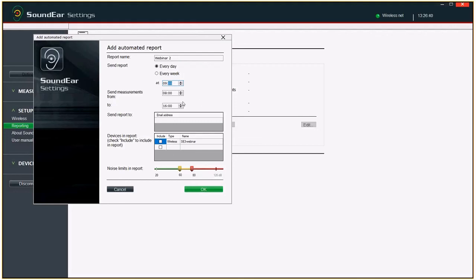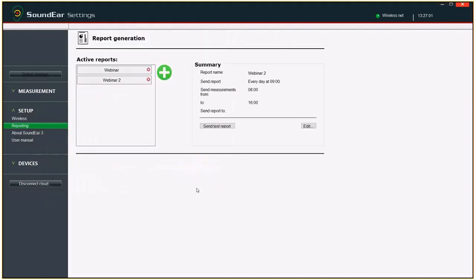I want to view measurements from 8 o'clock till 4 o'clock, and then I can choose the devices I want included in the report. Right now I only have one device connected, so that's quite simple. I can choose the noise levels I want set in the report, and then I will automatically receive a report on a daily basis at 9 o'clock.